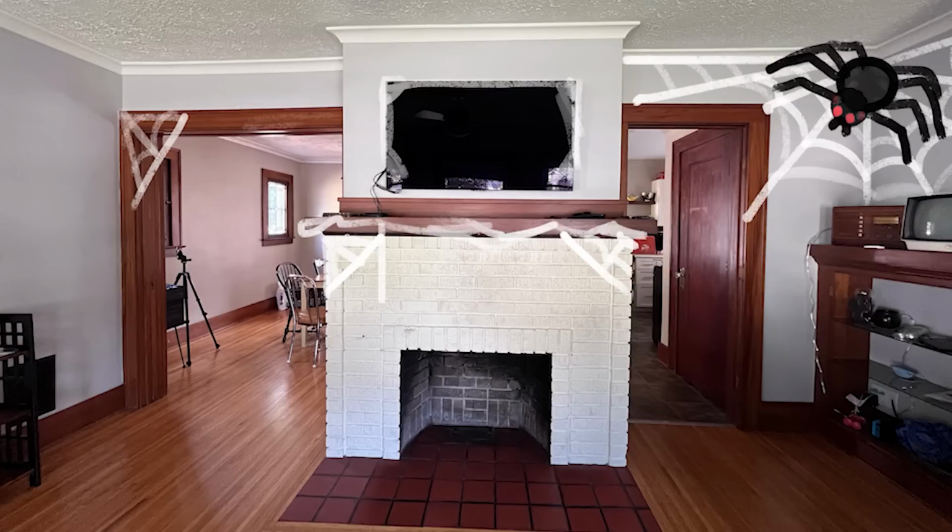So first of all, what we wanna do is have a giant mama spider in this top corner here. She's gonna have a bunch of webs under her, and then all of her little children are gonna be crawling all over the walls and on the fireplace, etc. And at first I was like, yeah, spiders everywhere, spider themed stuff, webs, cool. But then Colton was talking to me about it and he was like, what if you tried to tell a story? And I was like, I love storytelling. Instead of just covering the room in spiders, we're going to have the babies coming from that top corner down and coming out of the fireplace.